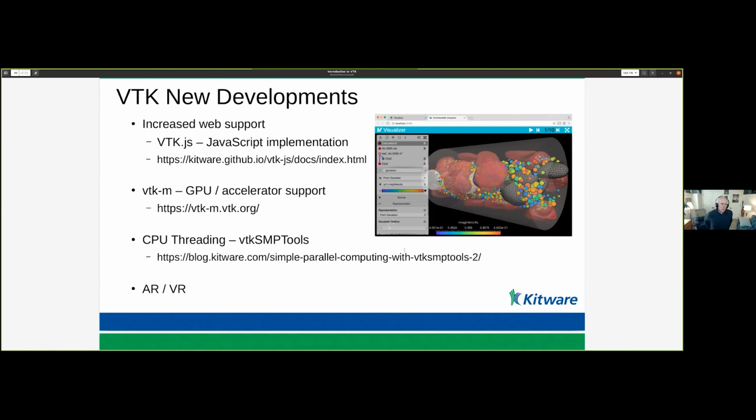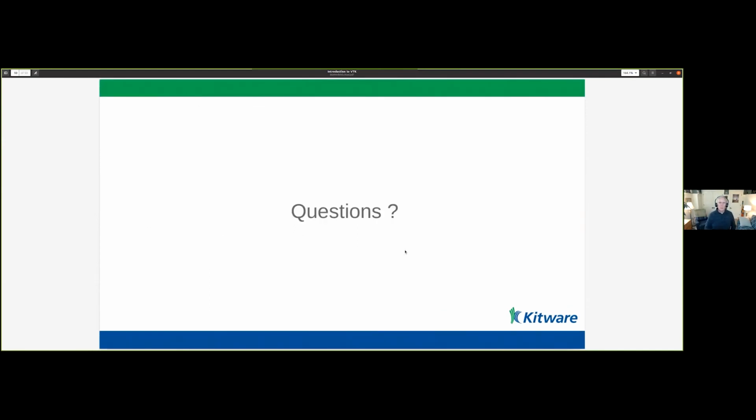And finally, we had a question earlier about augmented reality and virtual reality. We have a lot of customers that are asking us to support different devices. For example, we're supporting Looking Glass's new hardware. And I know a lot of the other things that were mentioned earlier are supported as well. So there's a lot of activity on that front, which is fun for many people to play around with. So I'm done.